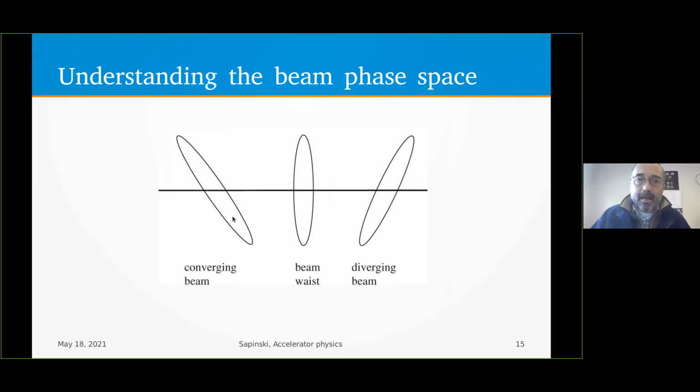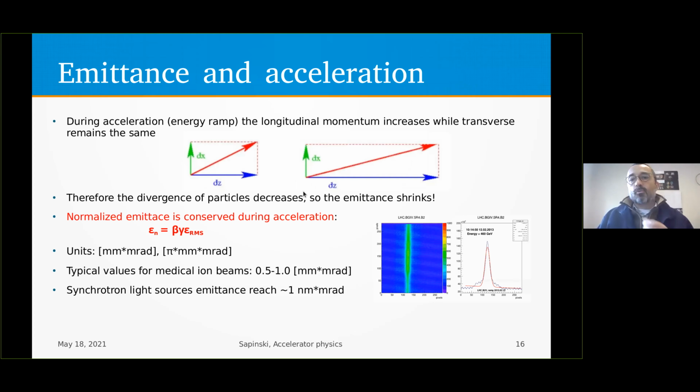So obviously this kind of beam ellipse shows the converging beam. This is a diverging beam because the farther you go from the beam center, the particles travel with even larger angles. So this is a diverging beam. And this is a beam which we sometimes call a parallel beam or beam waist. It's a place where the beam is traveling in a parallel way. This is important to understand the beam transport in the machine afterwards. So we will come back to it at the end of the lecture.